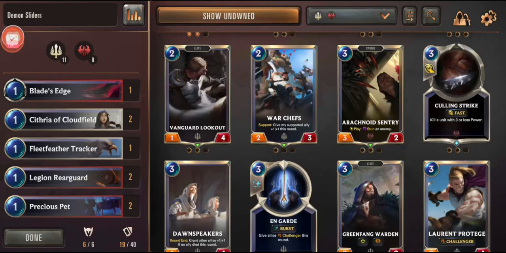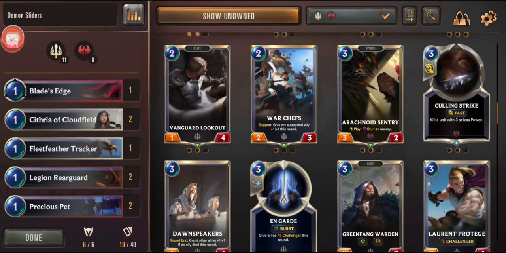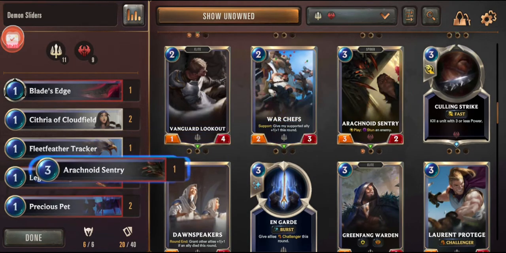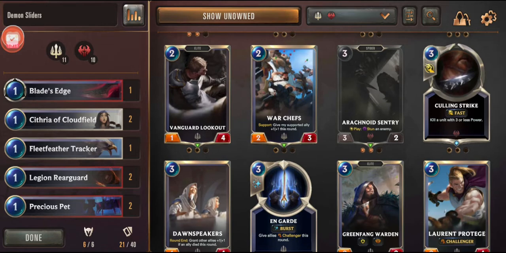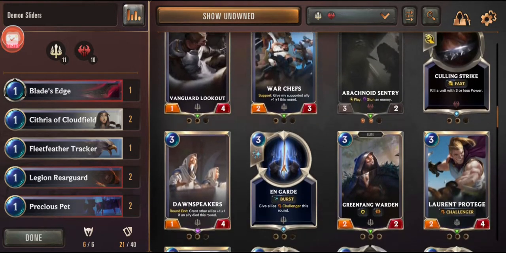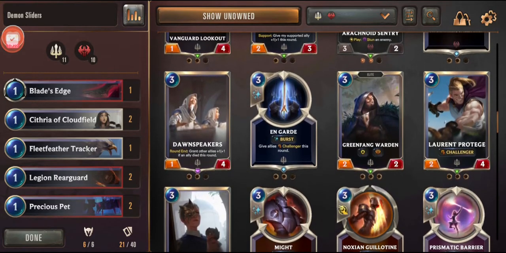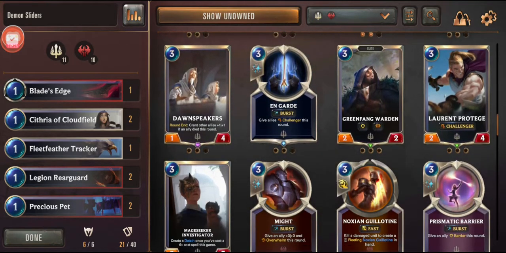So get back to building the deck with cards that I have. What do I want here? This Arachnid Sentry. Let's go ahead and throw that in. We're putting all our spiders in. All spiders in this deck. Kill a unit with 3 or less power. For 3, I'm not sure that I want to do that. Maybe. Bursts are good. Give allies Challenger this round. That could be useful. But I feel like there might be better stuff out there.